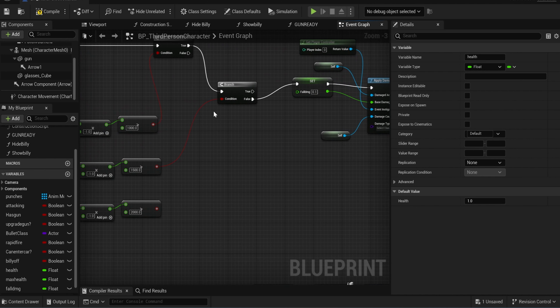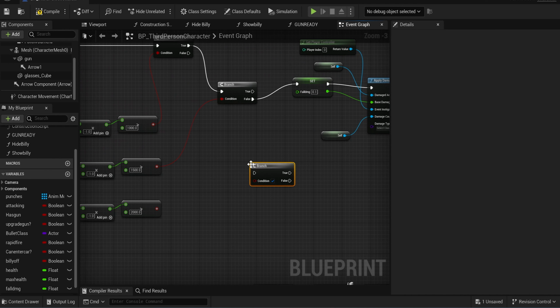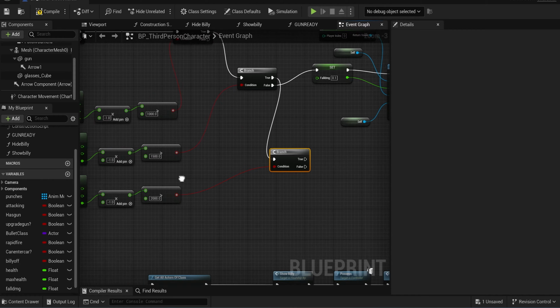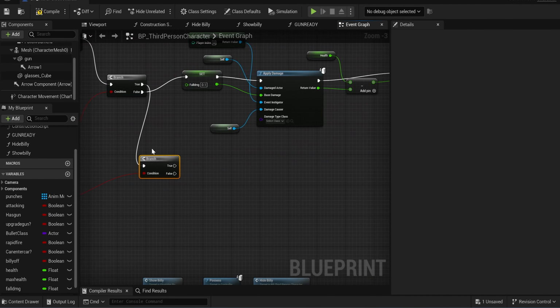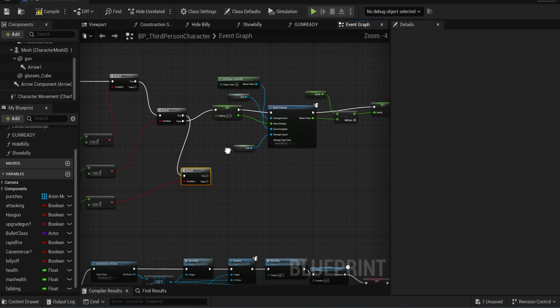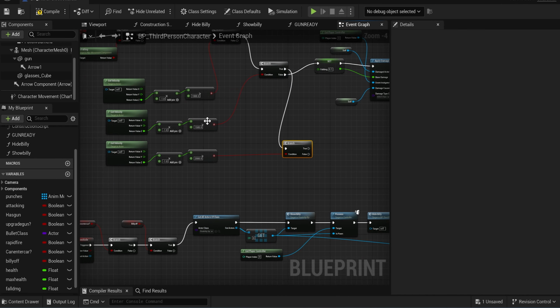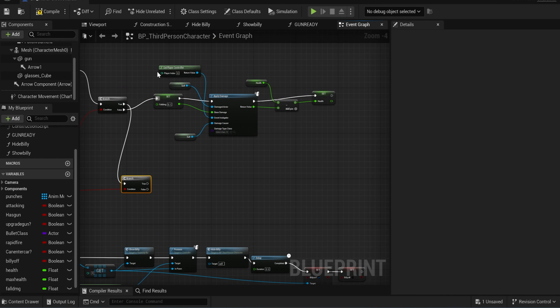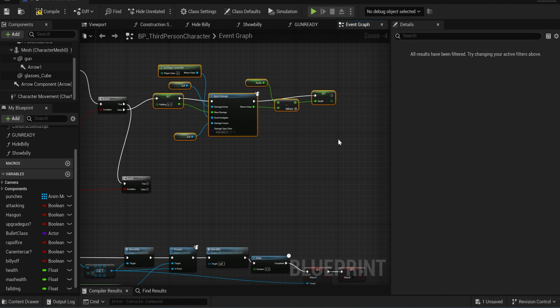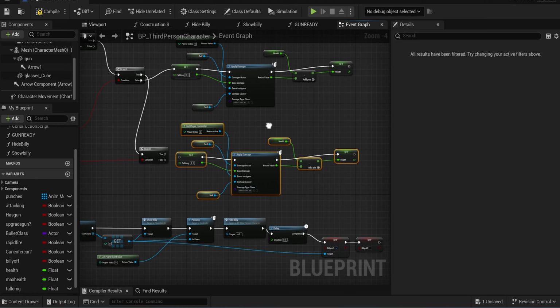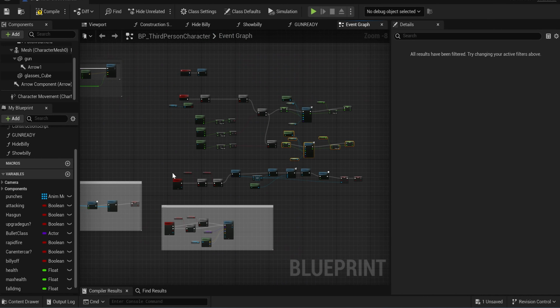The next thing we need to do though is take this true and drag off to another branch. So take the true and put it into a branch, and make sure this branch is hooked up to your last one, which is 2000 over here. Alright, so the last part of this is we need to set up the damage value for the 1500 and 2000. So copy all of this part right here, copy, paste, and I'm probably going to need some more space, so let me move this stuff out the way.